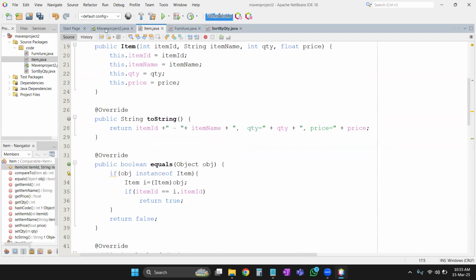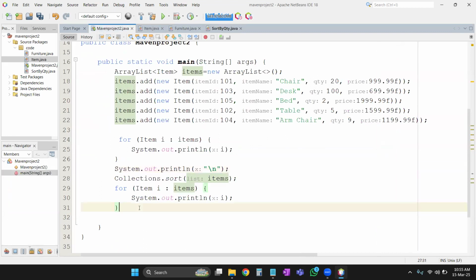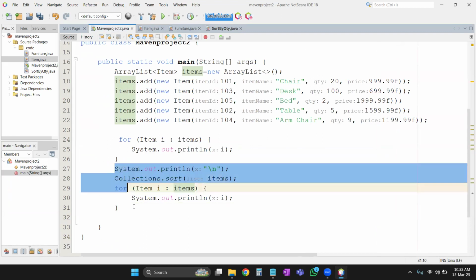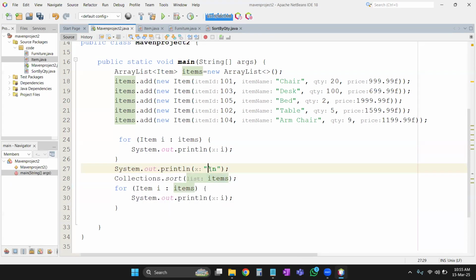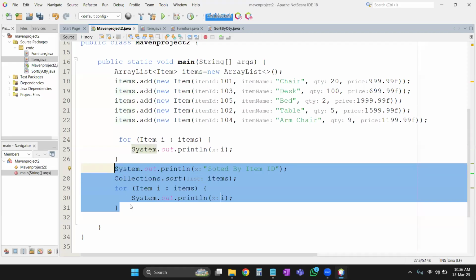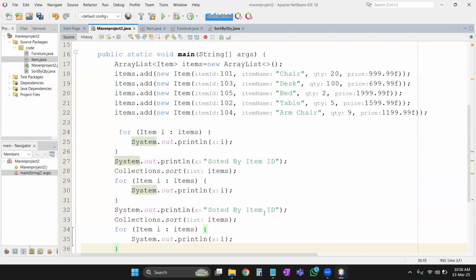Now, what I want to do here is print "sorted by item ID". Again, I want to sort the items by quantity, quantity descending order.